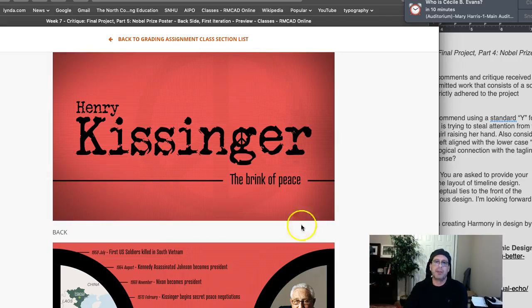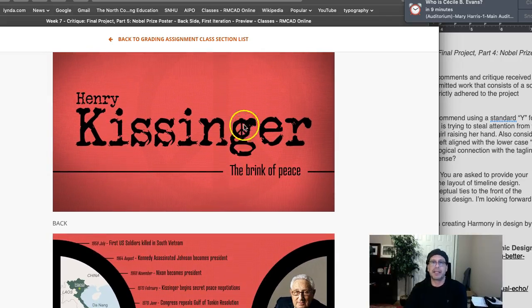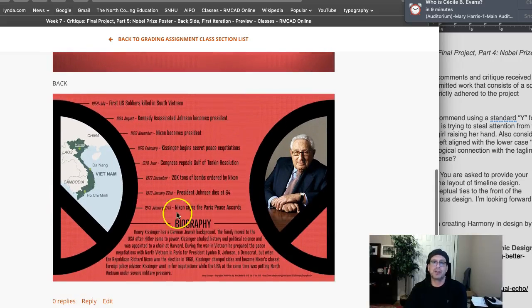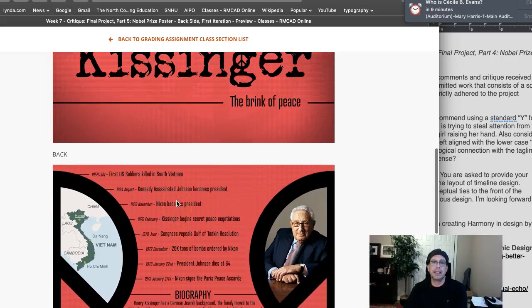The background peace sign itself, I think, is redundant. I think that including the peace sign in the counter of the G is fine, but this is a little redundant, including it twice. The viewer will get it. As a matter of fact, I think it would be interesting to keep it confined to that small area right there, because then we can take that notion right there and turn it around and use it on the background.